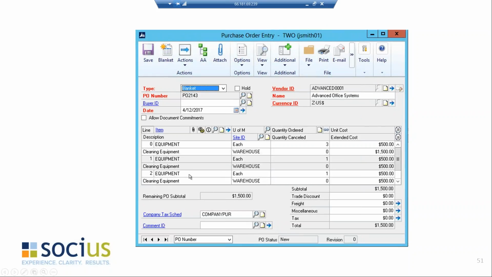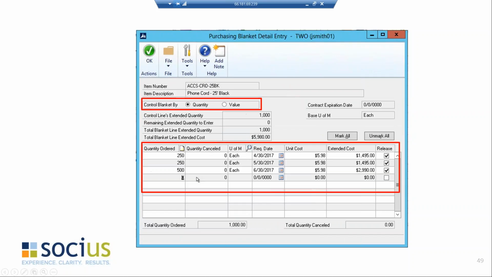The other option, and I'm going to go back a screen or two here, is that it can be based on a value. If you have a service contract where people come in and clean your office and it's $500 a month as an example, then you can set a value option here, and it could be $1,000 or $500 a month or something like that.